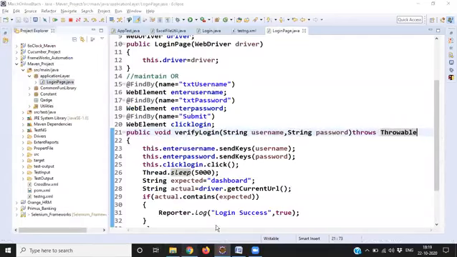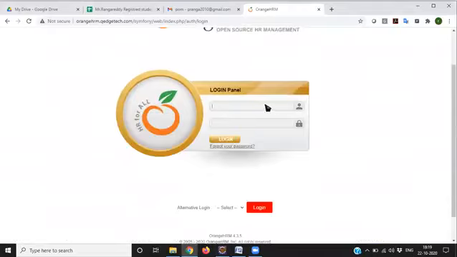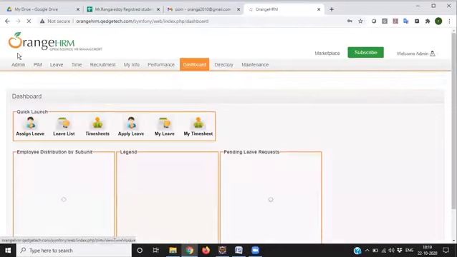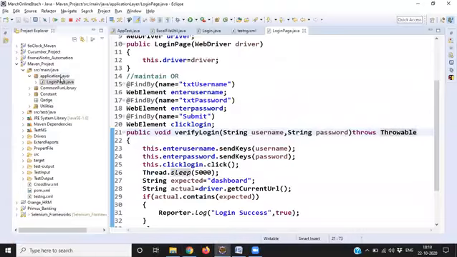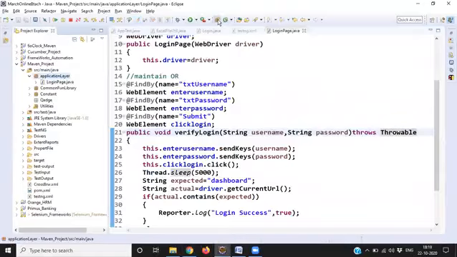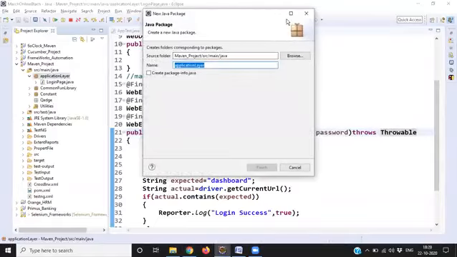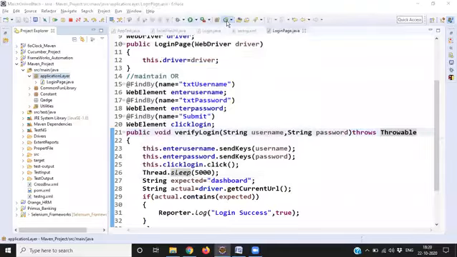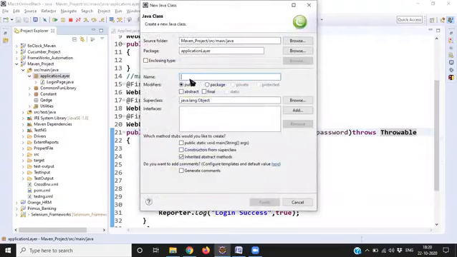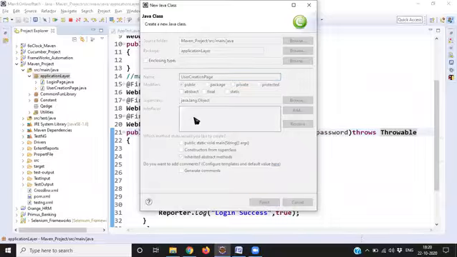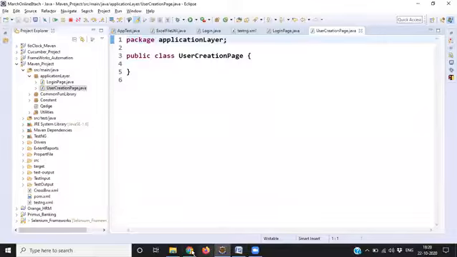If the next module is the user module, next I want to go for creating one user. Okay. Once again, one more module. So again, in Eclipse, go to this application layer package and create one more Java class. No package, a class under that, and give here user creation page. No main method. Finish. If you want to create a user, first of all, you should know the navigation.